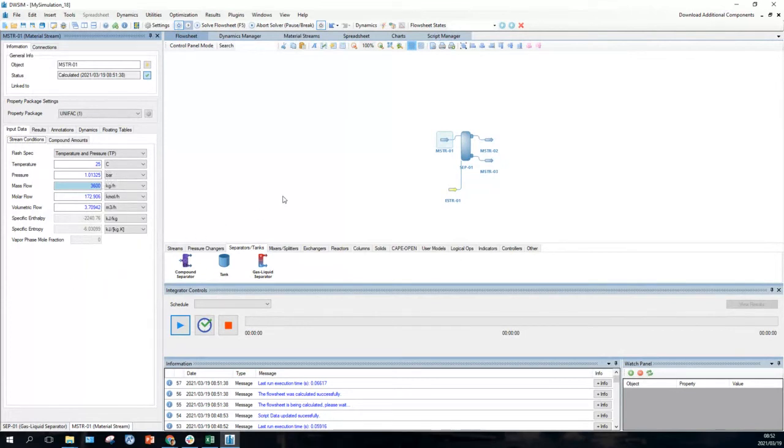And now let's see, we can solve. This thing is solved. It ran for the stream, and the flow sheet was also calculated successfully. So I suppose this thing is solved. Am I right, William? Let's just solve flow sheet anyway.